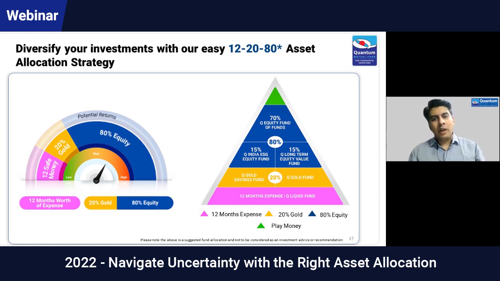So here it is a well-diversified portfolio. It is diversification. There are active strategies involved, not passive strategies. It is using the fund manager's expertise to select stocks and be in the right places at all points in time. So I think equity fund of funds is more advantageous for you. And that is why in the whole scheme of things, we are allocating 70%. This 70% is money that we are investing on your behalf with external fund managers. It is not remaining with us in the Quantum Mutual Fund. We are taking that research-backed call to allocate on your behalf to these 9 funds in the portfolio. So overall, it is broader, more diversified across market caps and across styles, and therefore I think it is a much better allocation as compared to the Nifty 50 Alpha ETF.